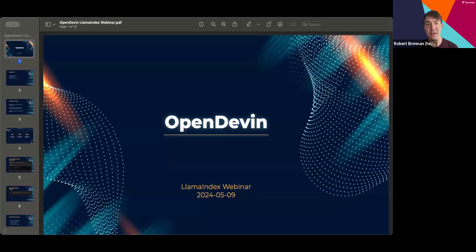So yeah, like Jerry said, we're building OpenDevin. It's an MIT licensed open source project. We were really inspired when we saw the first demo of Devin. A community formed very quickly in hopes of basically recreating what we saw in that demo, because it was so exciting and so promising for us as engineers to see just how powerful that tool was.